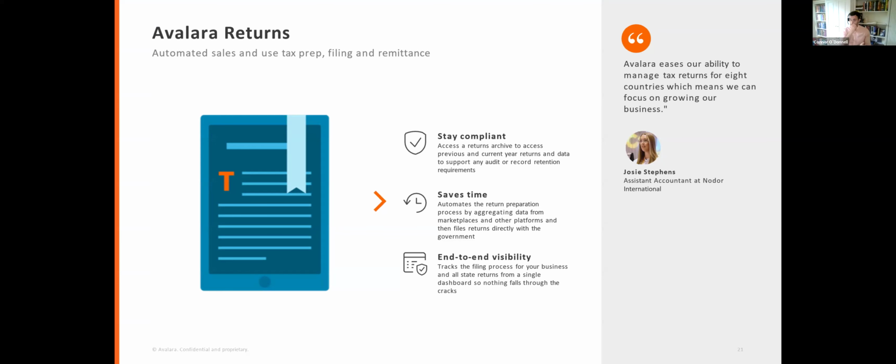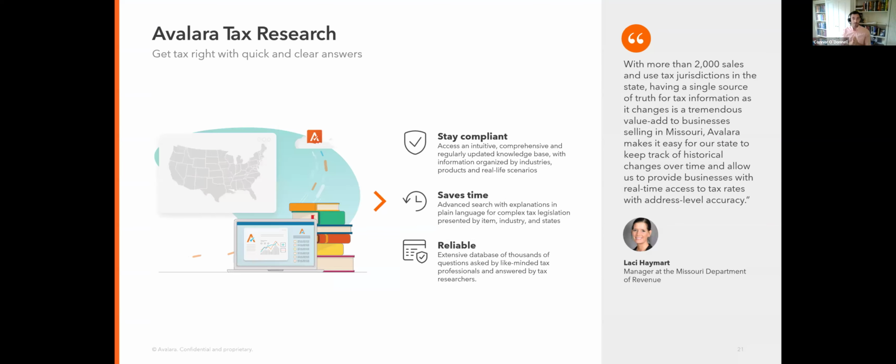And the last product, we actually already got a little peek into it through Stephen, is Avalara Tax Research. So Avalara Tax Research, think of this as our verified Google and Wikipedia for all things tax compliance. So I'm sure some of you have had to bear the burden of trying to determine how your products and services are taxed. And in doing that exercise, I'm sure you have looked at some tax laws or tax citations or tax codes that are listed online. And as you know, they're long, right? Think of a long book, the Odyssey. They make the Odyssey look easy to read.